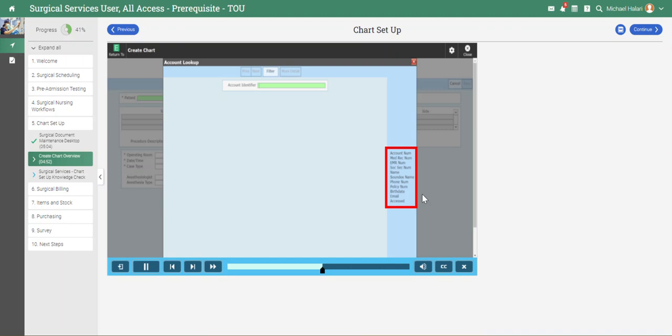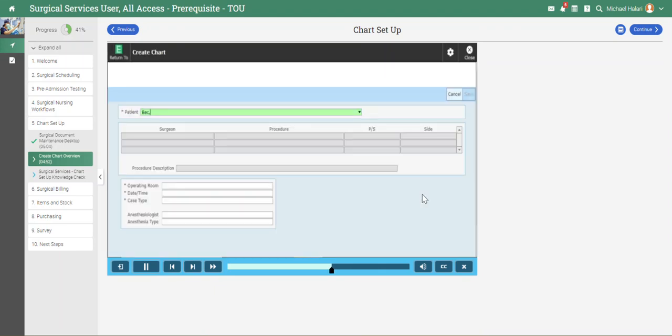Here you can see the various search methods, such as birth date, account number, and social security, to name a few. Let's select the X to head back to the original Create Chart screen to go through how this is most typically done. To search, you enter last name, first name, but if you forgot the first name, you can type in as much detail as you know to find the account. Let's type in the first three letters of Elizabeth's last name, followed by enter to see what happens.